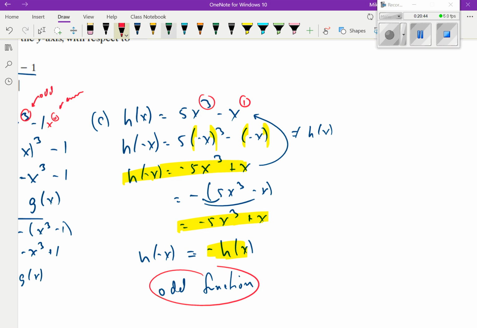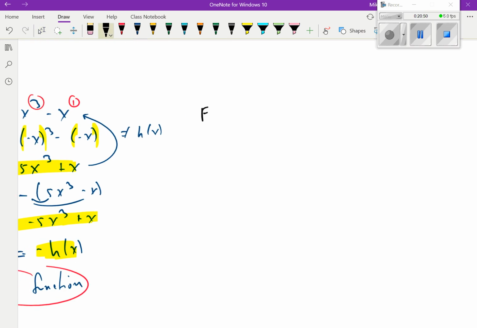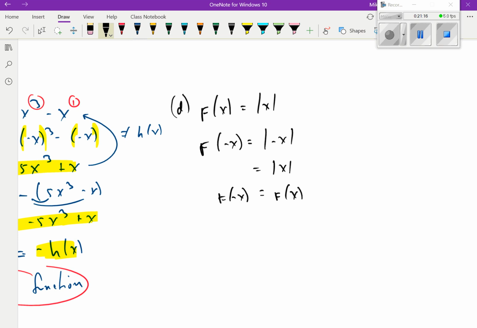Okay, one more example here. Didn't forget about it. Let's see, we've got f of x equals the absolute value of x. So this is letter D. So that's going to be the absolute value of x. So what if I take in here negative x? What happens? So if I plug in negative x, well, the absolute value of the negative still has to be positive. So that ends up being, in this case, still going to end up being the absolute value of x, which was the same as f of x. So my f of negative x is the same as f of x. And so then when that happens, if the negative gets swallowed up, it is an even function.